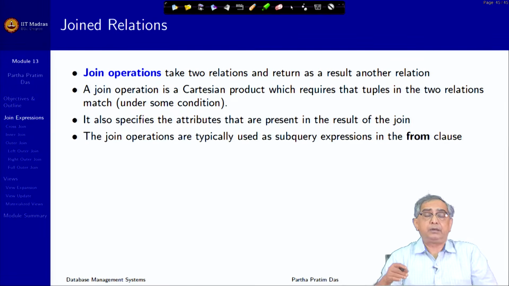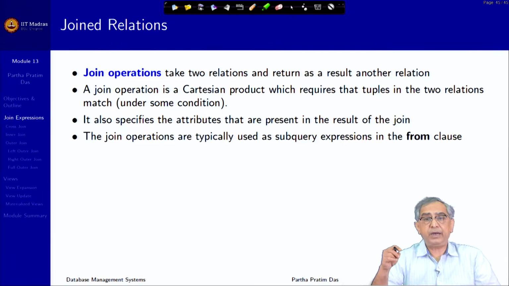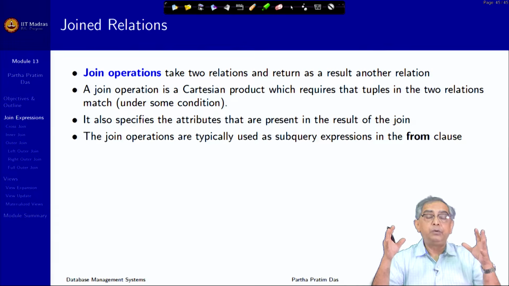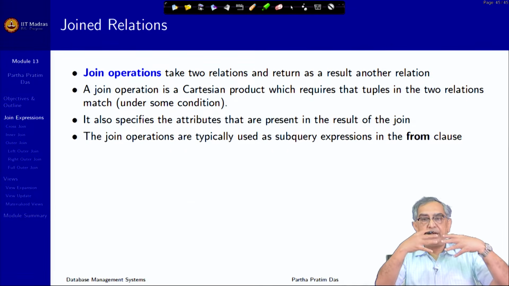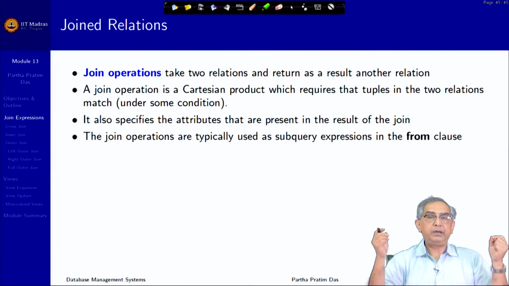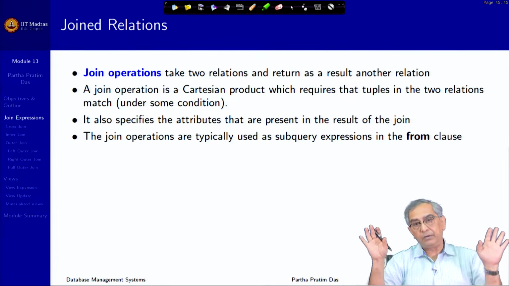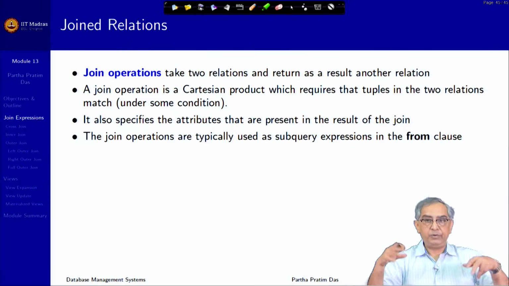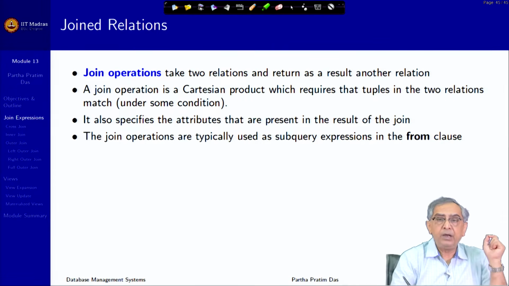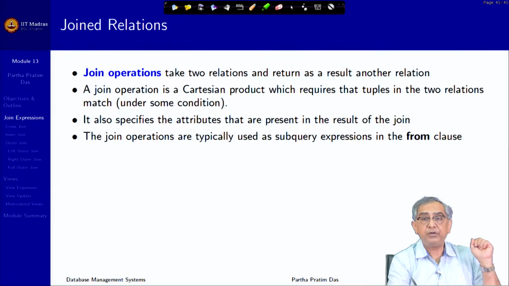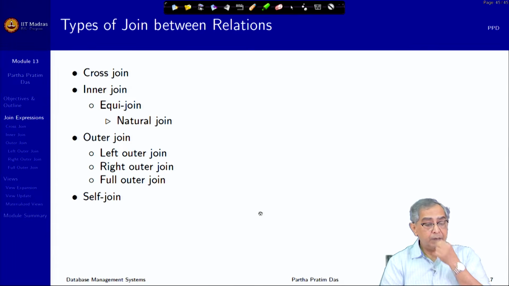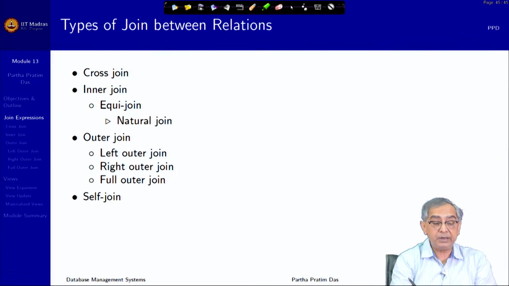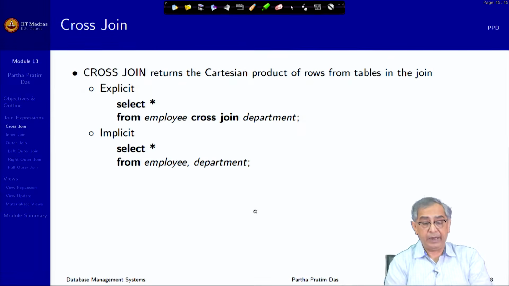It's not always, but in several cases join expressions are actually used as a subquery in the from clause, so that you have two relations, you have joined them, you have interrelationships between different attributes which belong to two different tables now, and you use that to do further computation. That is a more significant use model for join. We'll see those more later. So these are different types of join. I will not go through explaining these. We will take an example of each one as we go along and it will be clear.